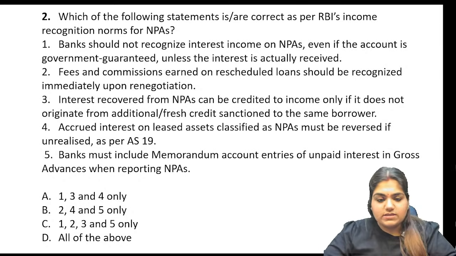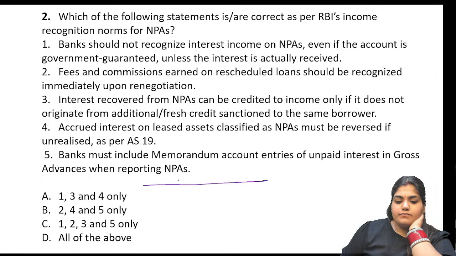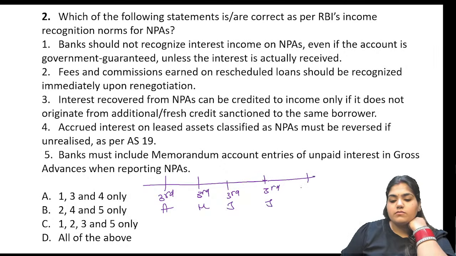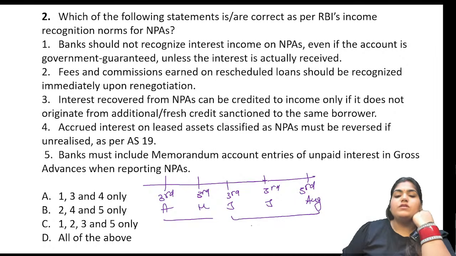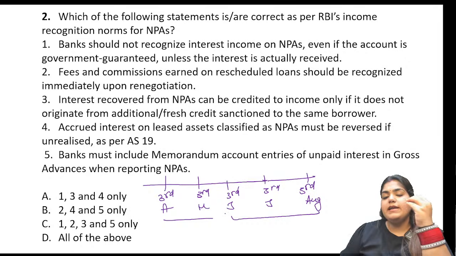चलो, let's do this. ठीक है? Let me write this down. देखो, there's a timeline. On every 3rd I make the payment. ठीक है? 3rd April, 3rd May, 3rd June, 3rd July. ठीक है? 3rd August. I've paid the EMIs for these months, but I have not paid the EMIs for this. Okay. First month, every month, even if the money has not come, we'll deem that the money is coming.